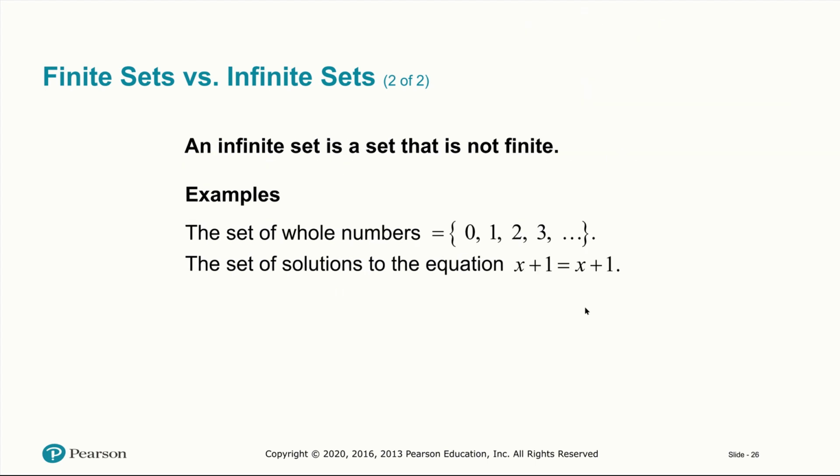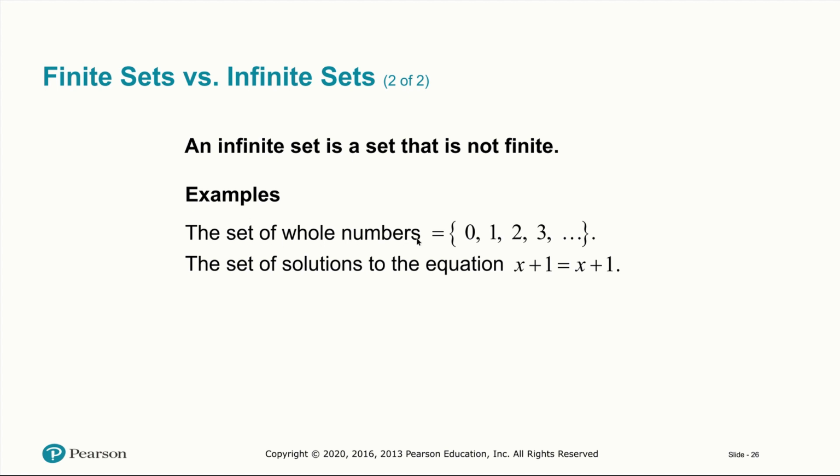All right, so what about an infinite set? Well, here's one of those definitions in math that can drive some people crazy. An infinite set is a set that is not finite. So what does that mean? That means there's no way you can describe its cardinality using just a whole number, right? So basically, an infinite set is a set whose cardinality is infinite, all right? Here are a couple of sets whose cardinality is not finite, not a whole number.